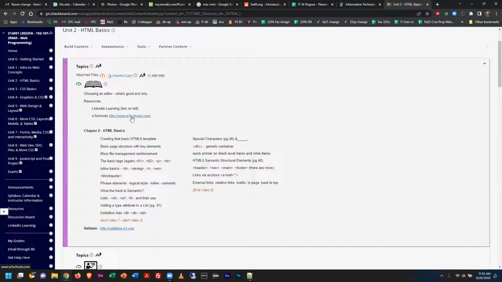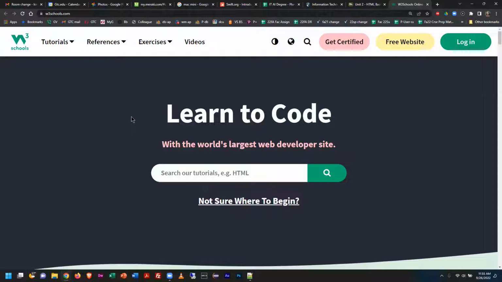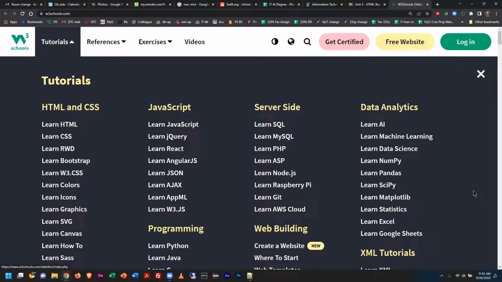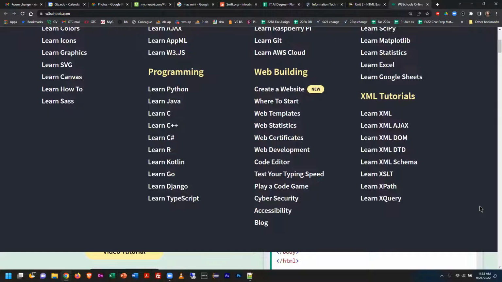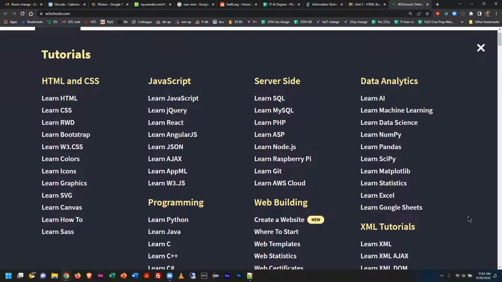You might want to bookmark this or just remember how to get to it, but w3schools.com is the site, and I've been here before with you guys. And of course, they have tutorials on all these different languages, and regular programming languages, but mostly for server and client-side technologies, predominantly for web. So the main areas I think are probably the HTML, CSS, and the JavaScript areas where this site is the strongest. Another reason this site becomes really important to us as coders for HTML and CSS is because they have code validation tools on this website.